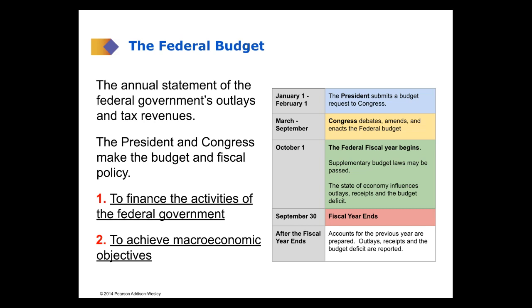And the process normally starts out in the beginning of the year in January with the president making a recommendation or a request for a budget, which gets sent to Congress. Congress evaluates the suggestion, holds hearings, and makes changes, and then they finalize something which will be passed as a law, which the president signs before the next fiscal year.